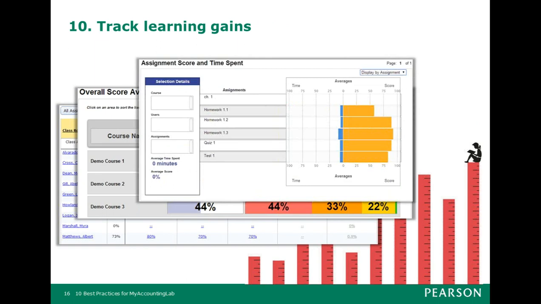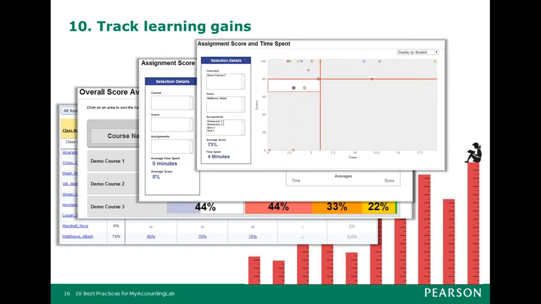You can see how long students are spending on assignments, compared to their scores, as sort of an assignment by assignment view, for instance, here, where you can see they've spent a certain amount of minutes and got certain average results. Or you can break it down by the students themselves and see where they fit. Are they completing assignments way too fast for their actual end mark, or are they spending a lot of time and still not getting good results, which might indicate that they really need some extra help? Or maybe spending a lot of time and getting very well, which means they're just engaged with the process.